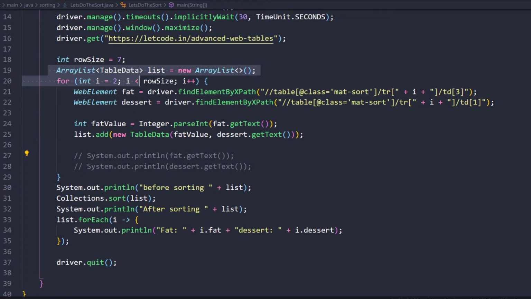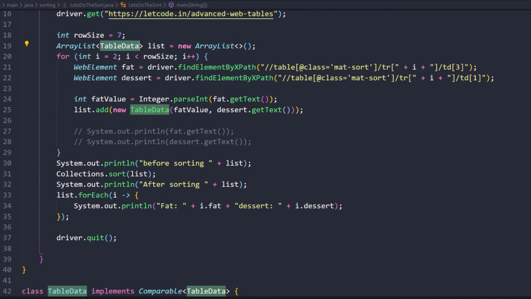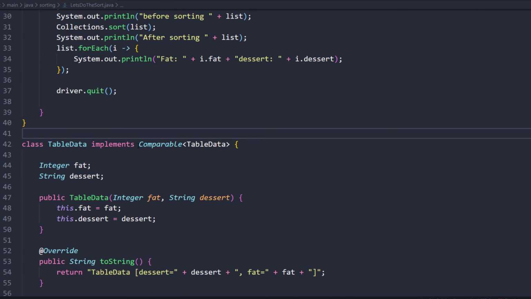And here we know that this array list is going to take only one data type at a time. So I cannot pass integer and string at the same time. I can do that using a map, but we know that a map's keys should be unique. We cannot have duplicates, so map is not the correct solution here. Now the problem is in Collections.sort we cannot sort our custom class directly, right? So what we have to do is implement our class to the comparable interface.